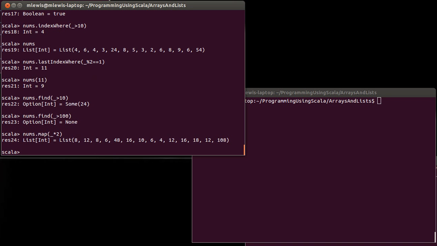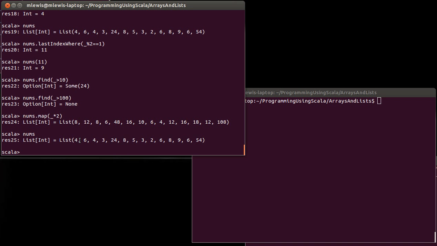Okay. Well, if you compare this to this, you'll see that it went through and applied, it gave us back every element that was in here multiplied by 2, which is, this says map of something multiplied by 2. You should think of map as you want to apply a function to every single element. And in this case, you might not think that that's all that significant, and why do you really want this? Where this will really become handy to us, so actually here would be an example.